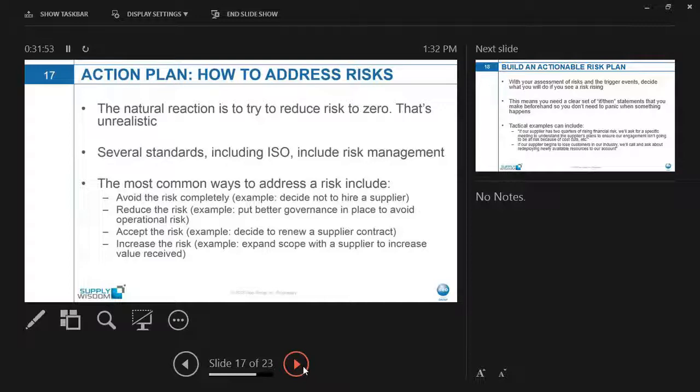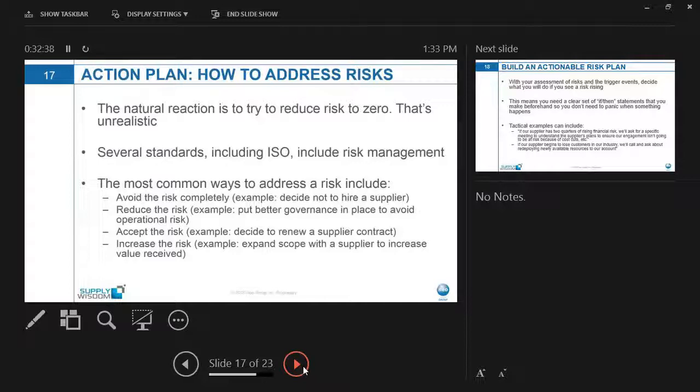That's where the action plan becomes critical here, right? So all of the monitoring, all of the risk definition, everything up to this point is actually useless if you don't have a plan of how to address risks. So most people, when they talk about addressing risks, talk about reducing risk. They talk about getting risk as close to zero as possible. That's somewhat unrealistic. Zero risk is not possible. Getting it close to zero may not even be that attractive given the opportunity cost of things that you could be doing with a slightly higher risk profile. But that doesn't mean that you shouldn't worry about risk at all because risk happens.